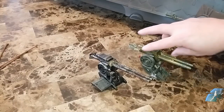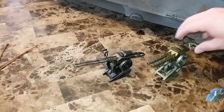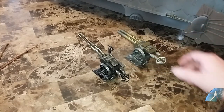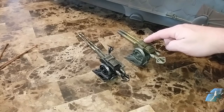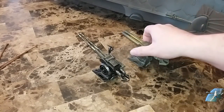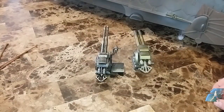The one that comes with the barge has a bit of a better paint scheme to it, and it seems to be a lot thinner, more accurate to the movie. This is more accurate to a toy design, so that it can shoot the guns, and that's why there's such thicker barrels. But still, all in all, they're both pretty good designs. But this one is more movie accurate in my belief.